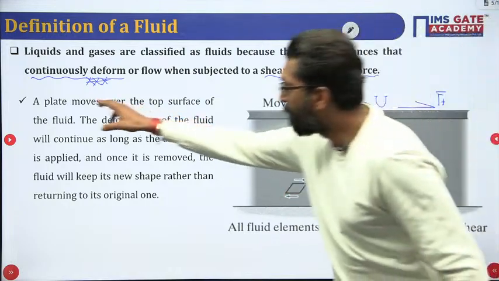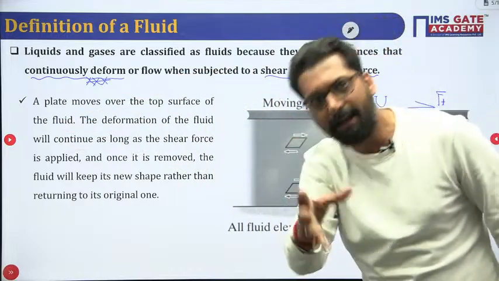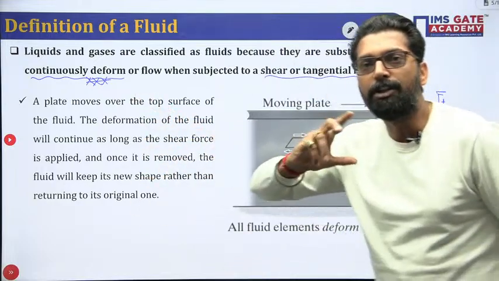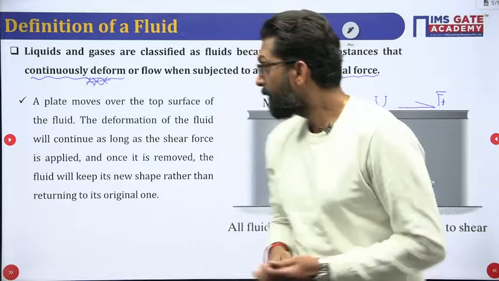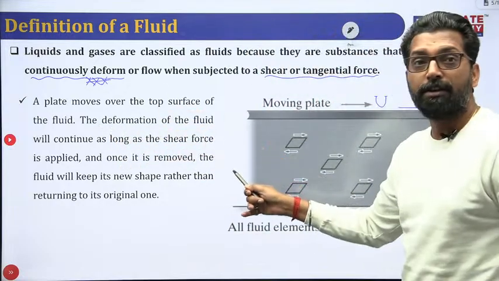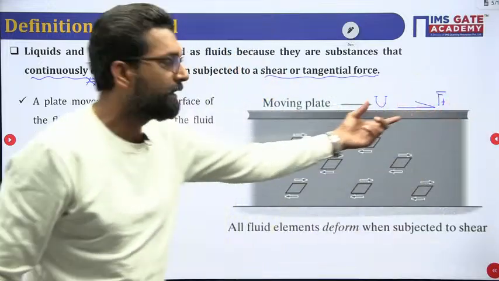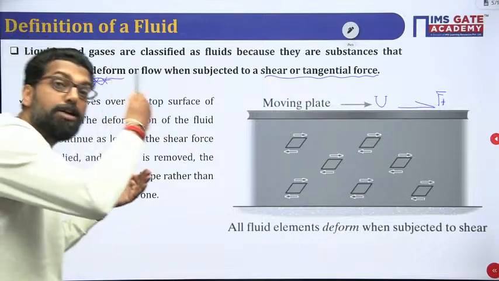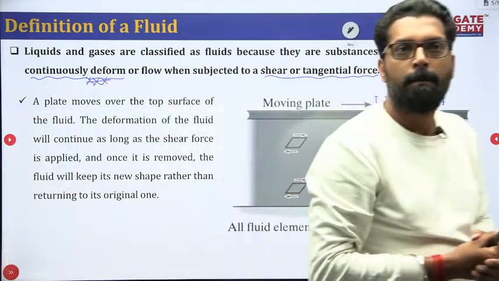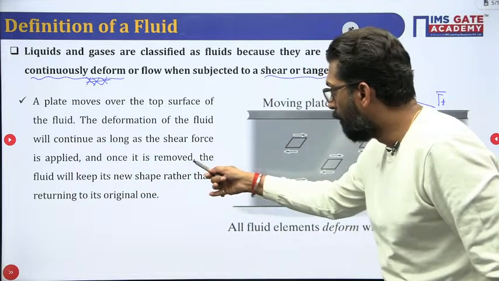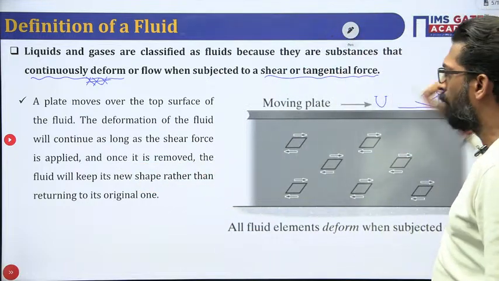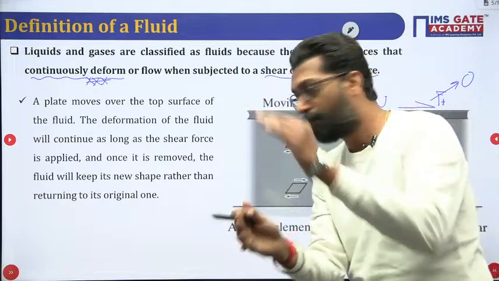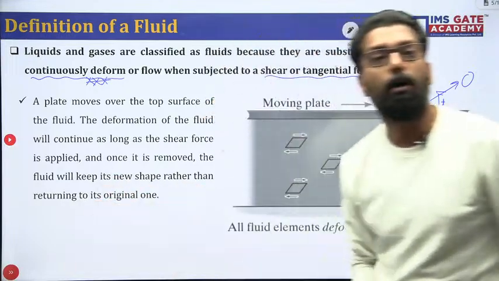Whatever the magnitude of the shear force or tangential force, the fluid tries to deform continuously. Once you remove this load, if you make it zero, the fluid will never come back. It will continue deformation. Once the load is zero, the fluid will keep its new shape rather than return to the original position.